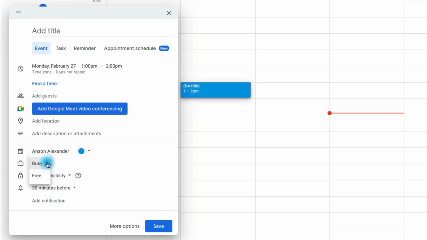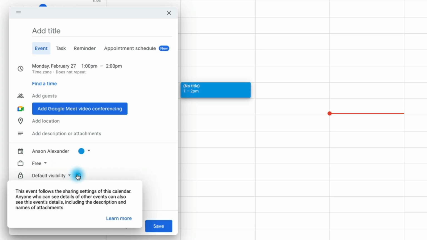So right here, we can choose when we're creating this event, when other people are looking at our calendar, especially if they can't see event details, do we want them to see that there is an event here or not? So if we do, we could choose busy, which means that other people looking will see that we're busy. However, if we choose free, other people aren't even really going to see that this event exists, and it will show us as being free at this particular time.